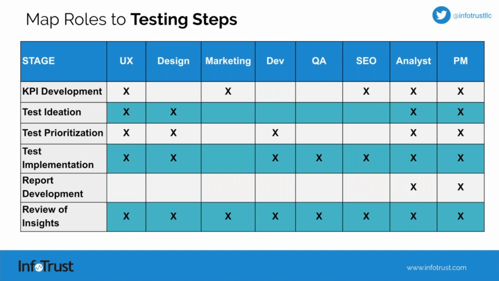Implementation also should usually involve quite a few people, just making sure that the test looks the way you expect, that you've run some QA on the test before you push it live on your site, and understand the implications of any changes that you're making on your site. Finally, you develop your reports, and notice that when it comes to review of insights, we're definitely recommending involving as many people as possible. You make sure that you're using your data to de-silo your departments, and that when you run a test, everybody has a clear understanding of what happened in the test, what the outcomes were, and what the next steps are.